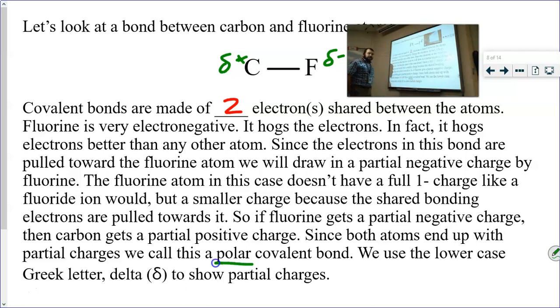Polar. Okay. Have you ever heard the term polar opposite, right? Polar means two different competing things. In this case, polar in chemistry means you've got a positive spot, you've got a negative spot. That's what it's trying to imply. Okay? So the word polar, and more specifically polar covalent bond, means this is a bond that is shared, has shared electrons, but they are shared unequally, and that results in partial charges.